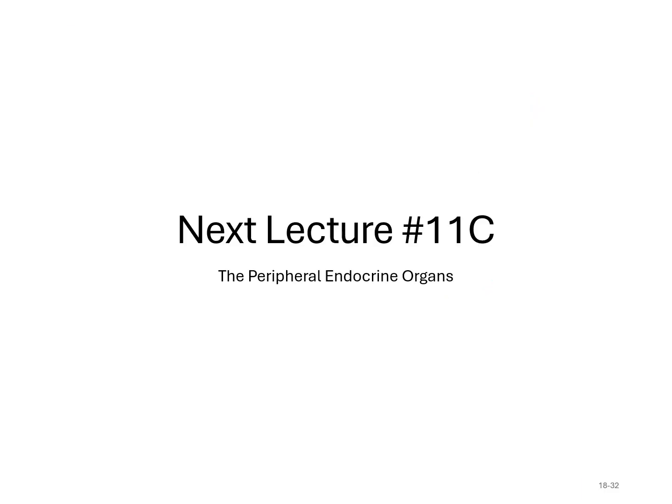The last mini lecture in this series is going to be on the peripheral endocrine organs. So now that we've learned what the pituitary hormones are, we are now going to go see their targeted tissues and find out what those targeted tissues do. Many of them are endocrine organs that will respond to the anterior pituitary by producing hormones of their own.